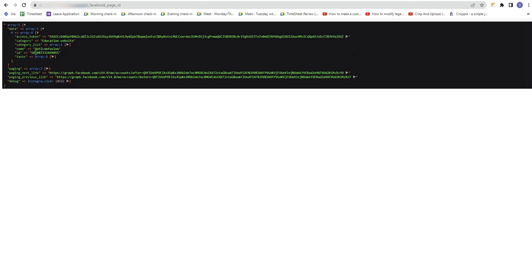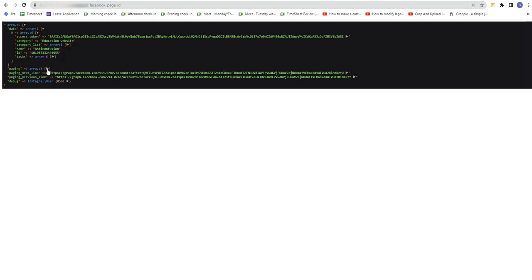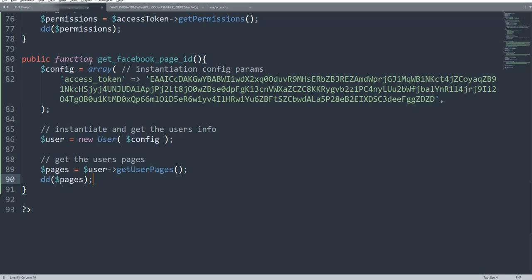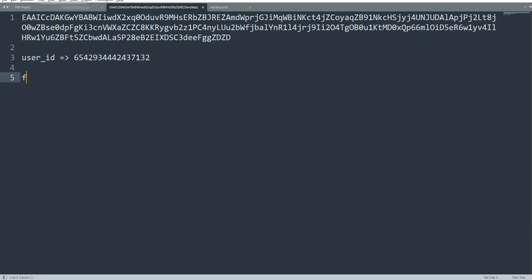So if you click on data, you can see that my Facebook page is this, and this is the ID, and we don't have to do anything with these things, so we only need this ID, that is our Facebook page ID. Let's store it somewhere. Facebook page ID. Now we will use this Facebook page ID to further get the Instagram page ID through this.